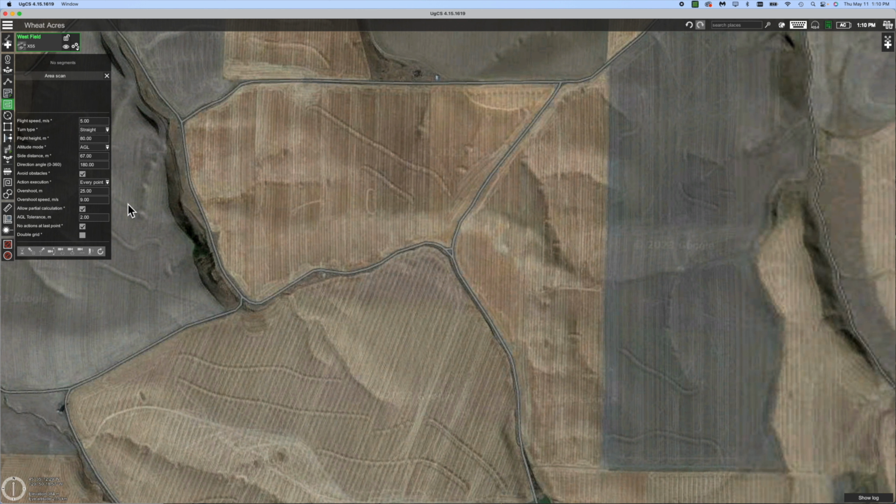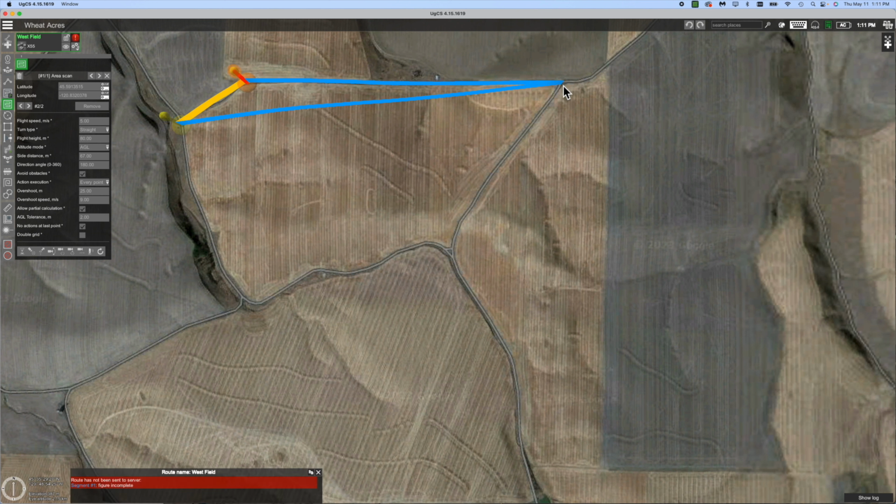But first, let's start to lay out the field. Once you have this open and that selected, it just takes a shift click to start putting in boundaries. We'll just do it real simple.